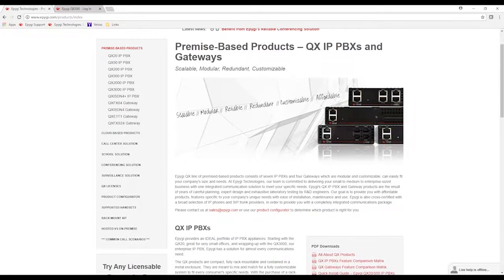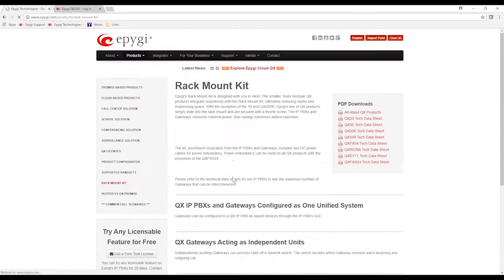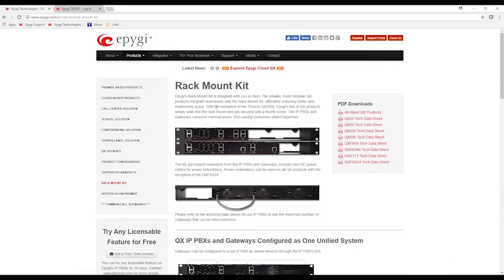Then you've got the ISDN gateway, it's European ISDN gateway only. And then you've got the QX E1T1 gateway, which can add a single E1 or T1 port. And then you've got a QX FXS 24 port gateway, which adds 24 additional FXS ports. I understand that's a lot of FXS ports. If you don't need that many, you may use just simple ATA devices. There's a lot of those out there.